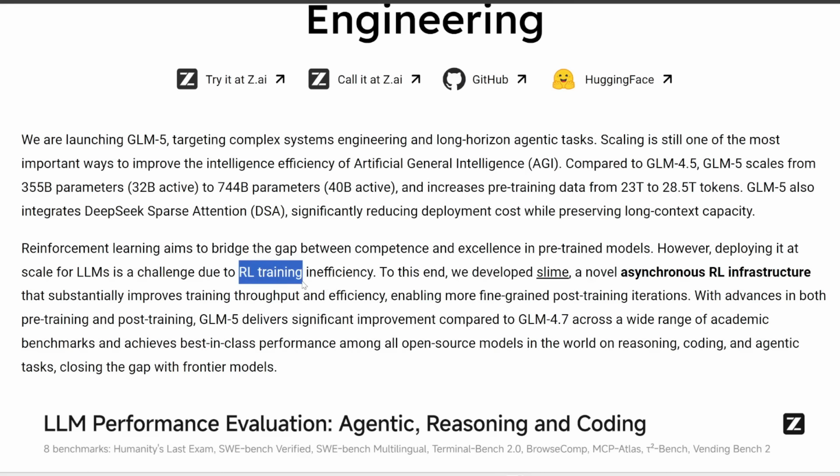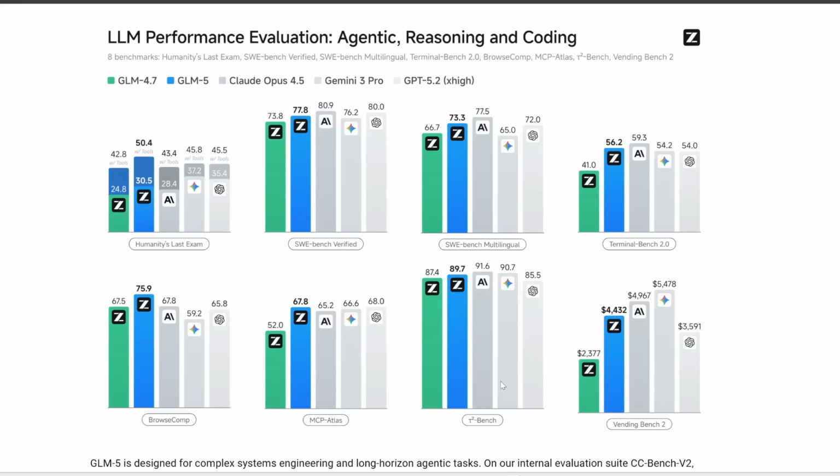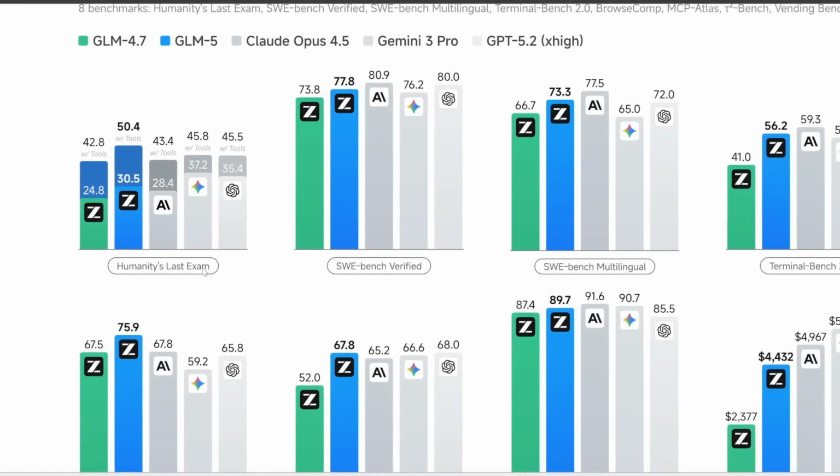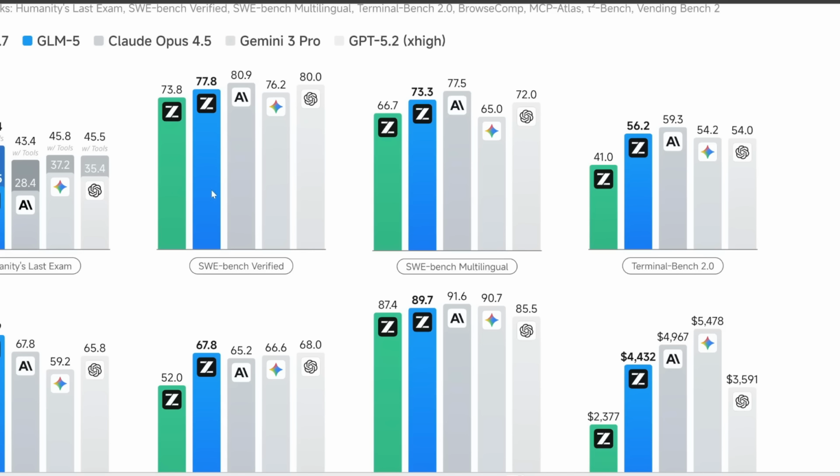So here are some of the most widely used benchmarks to rank LLMs. And as you can see, GLM5, which is the blue bar, is pretty much on par with the top closed models out there. So Humanity's Last Exam tests an AI's ability to answer questions from some really obscure scientific domains. These are questions that most people don't know the answer to, but as you can see, GLM5 even outperforms the leading closed models out there. And then SWE-bench Verified and Multilingual, and Terminal Bench basically test an AI's ability to do agentic coding, and as you can see, GLM5 performs pretty much on par with the top closed models out there.